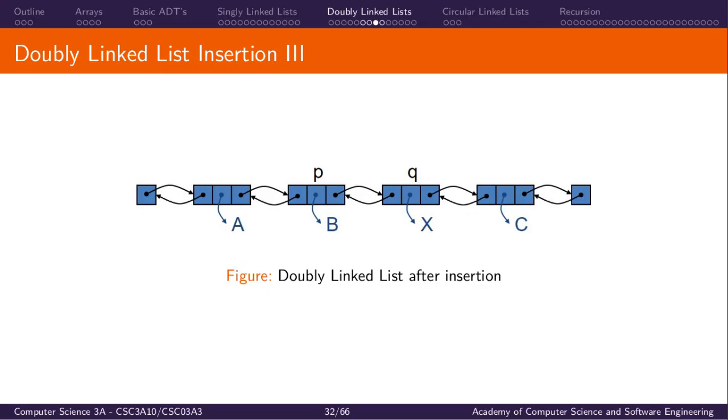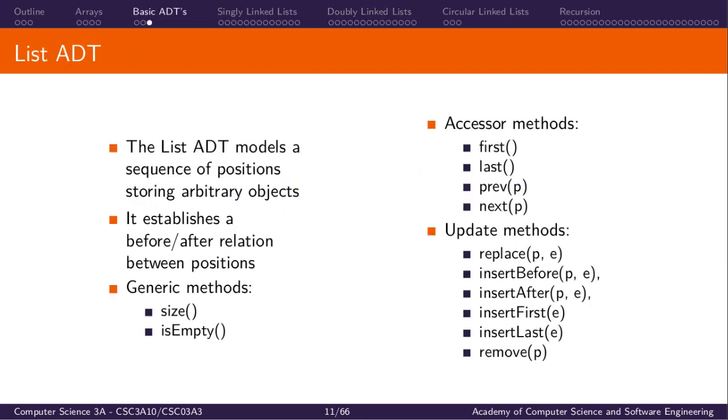So in a W linked list, we start on the P side, then Q, unlike in a singly linked list. Well, you recall that when we defined our list ADT, we were looking at what anything that implements list should be able to do. What behavior should it have? Let's just go back to that. We said that it should have the update methods insert before and insert after. So we should be able to do either of these inserts.